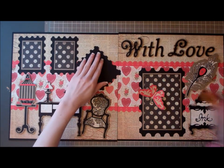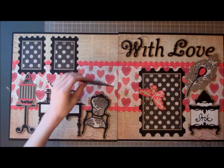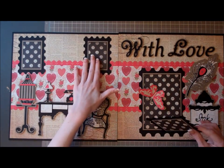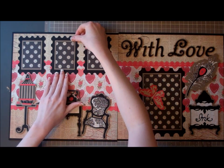Do the same with these photo mats. I'm actually going to do the one in the middle first because it makes it a little bit easier to line all the others up.